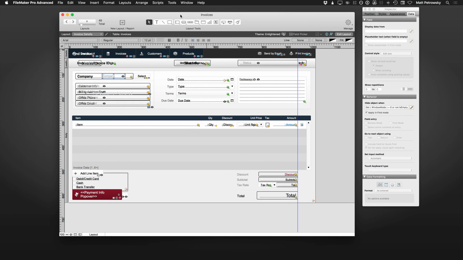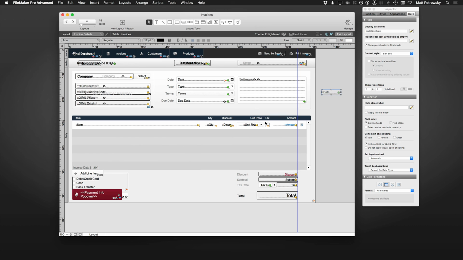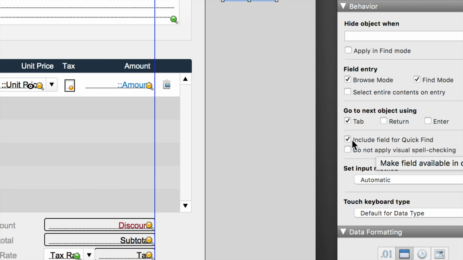But when you throw a field by default on a FileMaker layout, let's say it's the date, FileMaker inherently assumes that you want your FileMaker database to be as user-friendly according to FileMaker's terms as possible. It does not treat this as a developer environment. So by default, Quick Find is turned on, and that's right here in the Data tab of the Inspector, if you don't know where it already is. So zoom in here. The one thing you want to do is uncheck this for your fields, and then explicitly only check it on those fields that you do want to support within Quick Find.